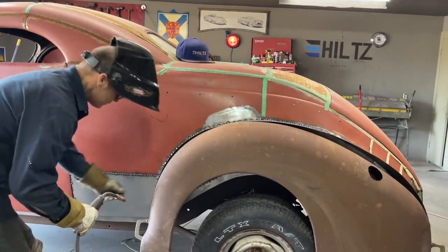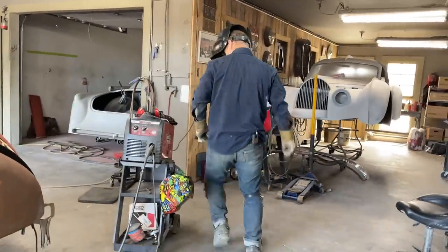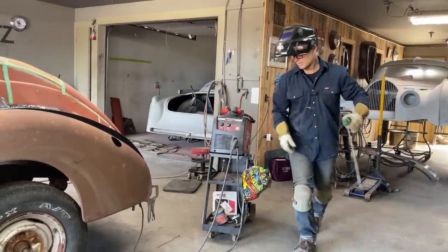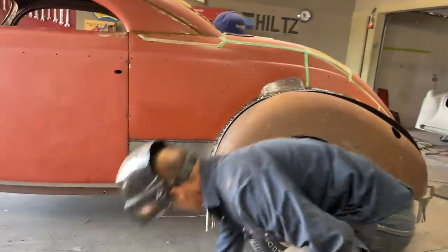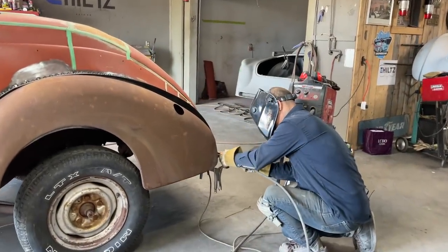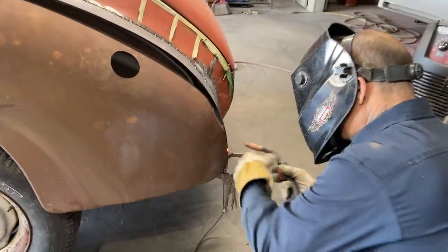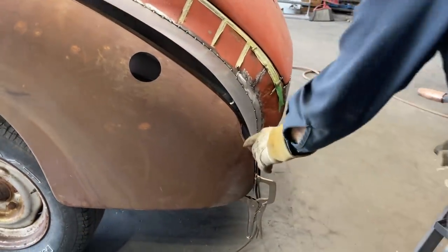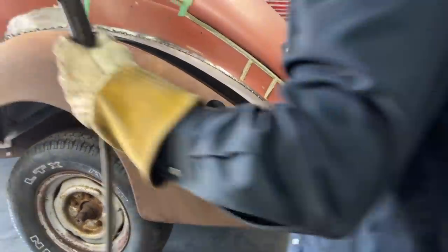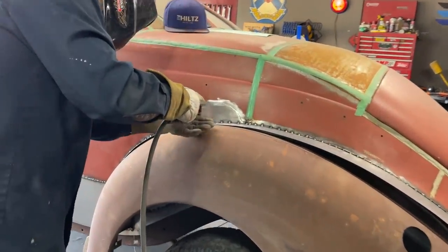I'm going to tack it on, get my third arm, and then we'll have to finesse it to make it work. And this is all playing games in my head, how to finesse it and make it work. Just going to tack it on back here. We're at the center of the taillight, so I'll just cut around that taillight. That'll be a nice place to go with that. This is tight up here, so I'm going to hit it.